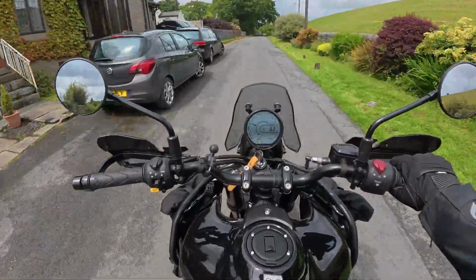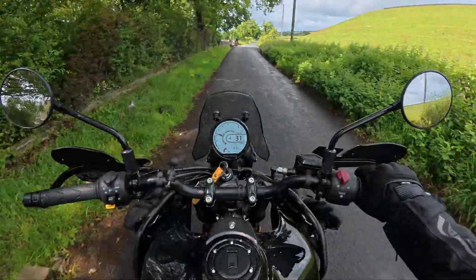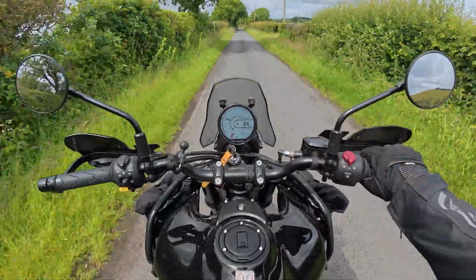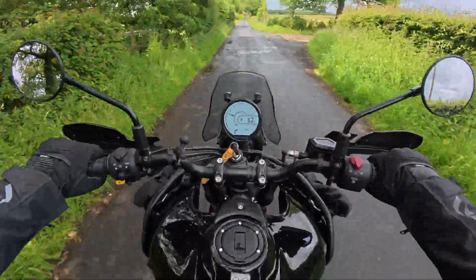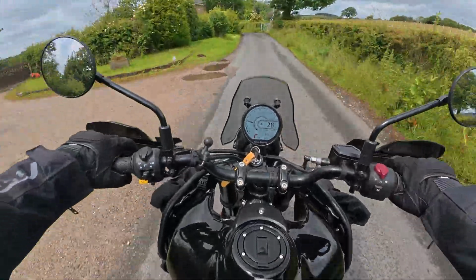And as I already mentioned, obviously the brakes feel good in all conditions. Don't feel like you get any significant fade. I do intend to use this through the winter, so let's see how it goes. But no big concerns. There's a bit more protection needed, maybe some heated grips, because even with those hand guards, it does feel a little bit on the chilly side in the middle of winter.